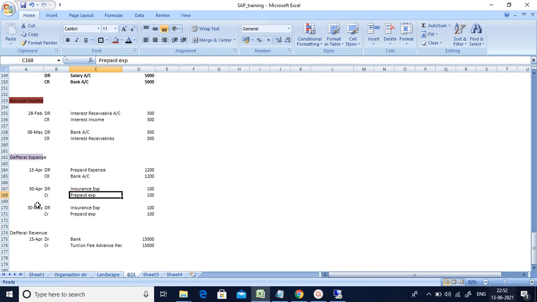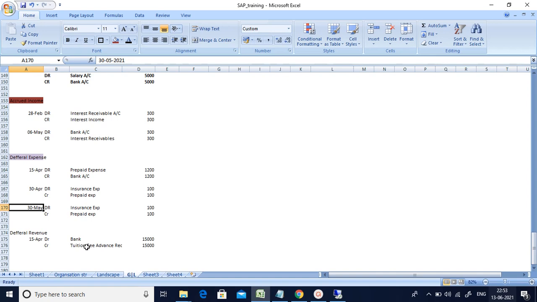So April, and then we have paid in May 30th. And then what is deferral revenue? Revenue is expected to be earned in the future, but the corresponding cash flow takes place in the current period. As it suggests, we have received our future revenue today, in the current period, but we actually have to earn it in the future period.